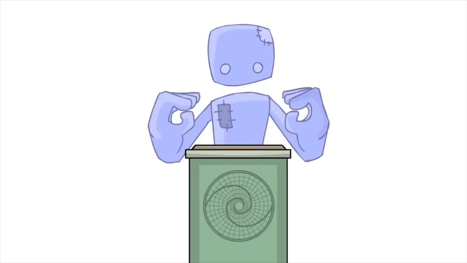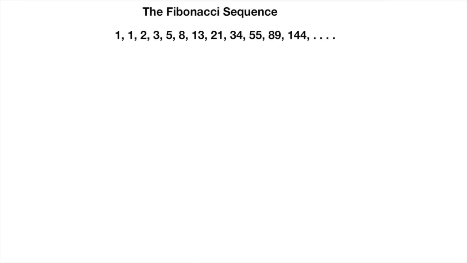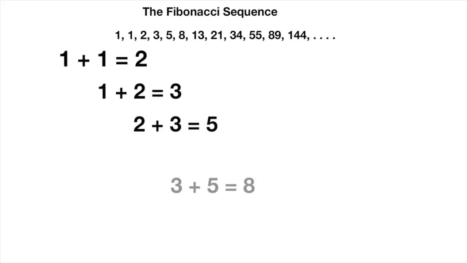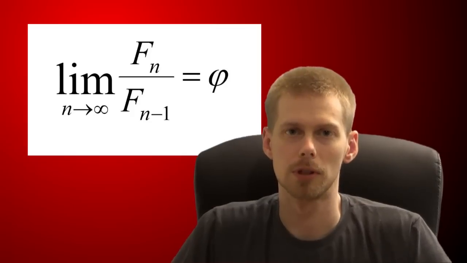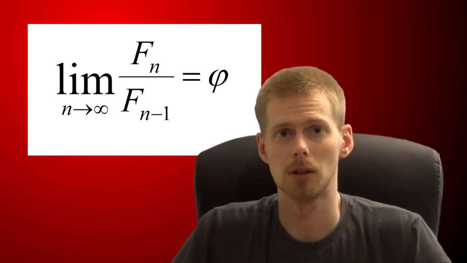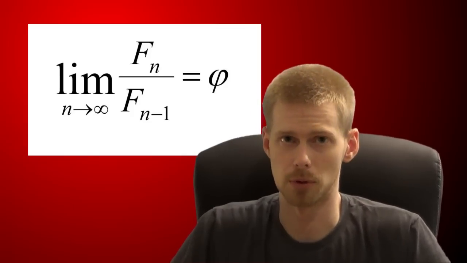living organisms. Let's move on to our next sequence, which is called Fibonacci. Allow me to explain. This sequence is continually made from adding the previous number to the current. 1 and 1 is 2, 2 and 1 is 3, 3 and 2 is 5, 5 and 3 is 8. You can see how it continues. Correct, and the ratio between two successive Fibonacci numbers gets closer and closer to phi as the sequence progresses.